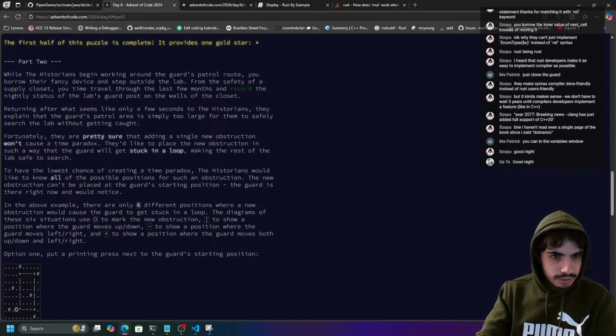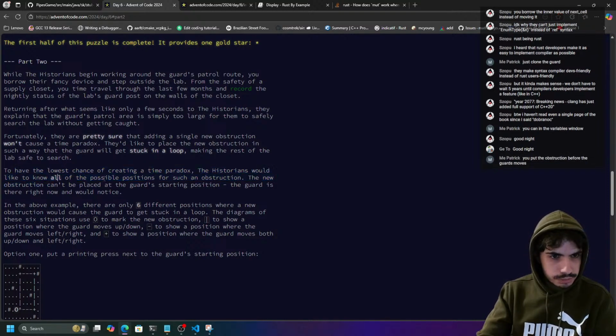Fortunately, they are pretty sure adding a single new obstruction won't cause a time paradox. They'd like to place a new obstruction in such a way that the guard will be stuck in a loop. To have the lowest chance of creating a time paradox, the historians would like to know all of the possible positions for such an obstruction. The new obstruction can't be placed at the guard's starting position. The guard is there right now and would notice it.